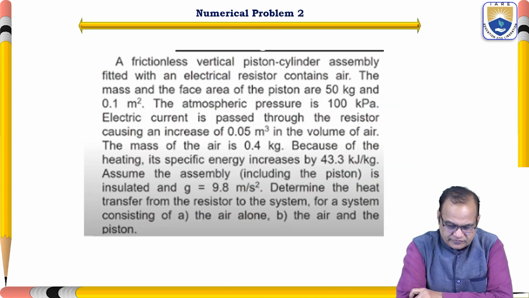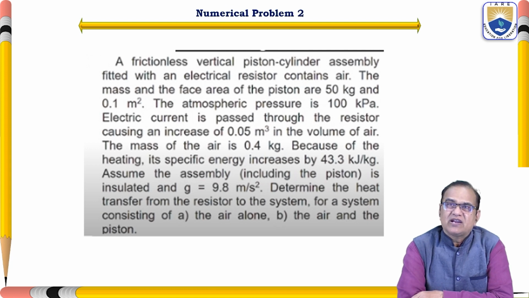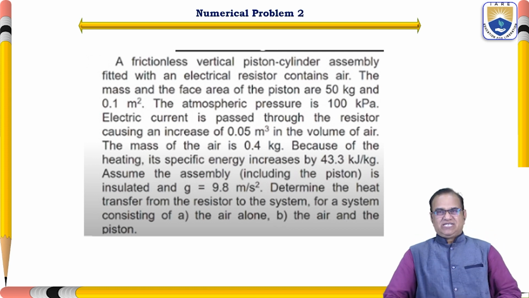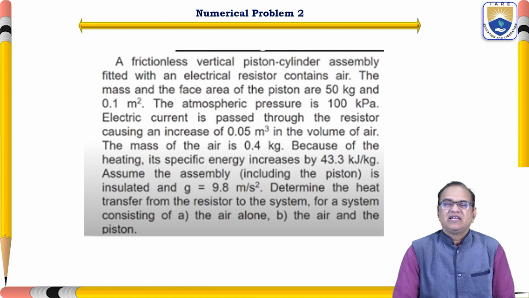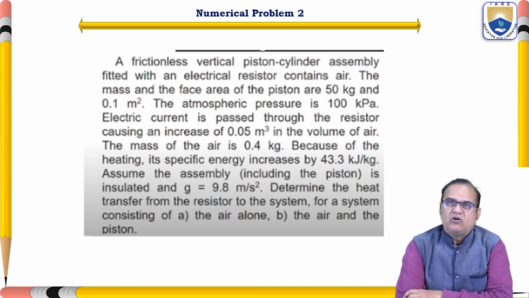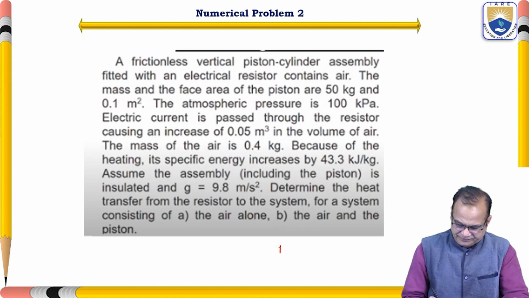Now the second problem we are going to discuss is the frictionless piston cylinder assembly, which is a most typical problem that we normally take in our thermodynamics courses, because this mimics the basic thought of thermodynamic processes. I will go through the problem, and this problem is taken from reference 1.